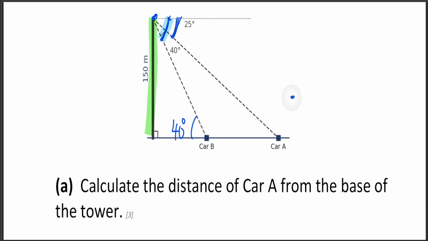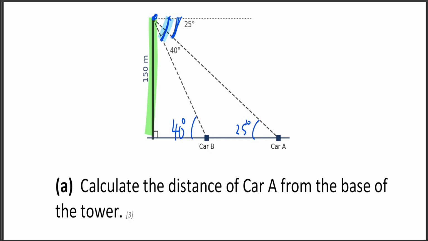So let's say for example, huu mtu ambaye iko karibu na hii tower na mtu ambaye iko mbali na hiyo tower, ule ambaye iko karibu ndo atachukua angle kubwa kuliko ile ambaye iko mbali na hiyo tower. So logically it is making sense. So hapa ni 25 degrees.